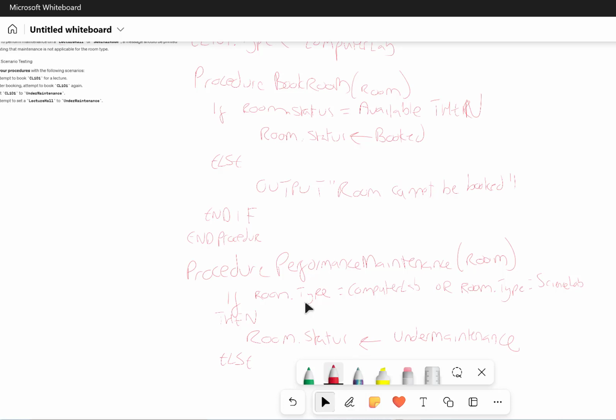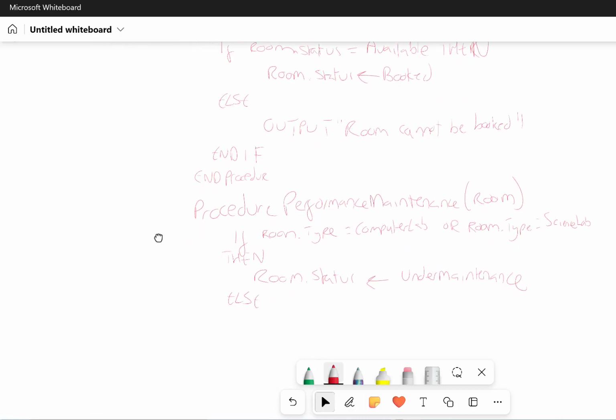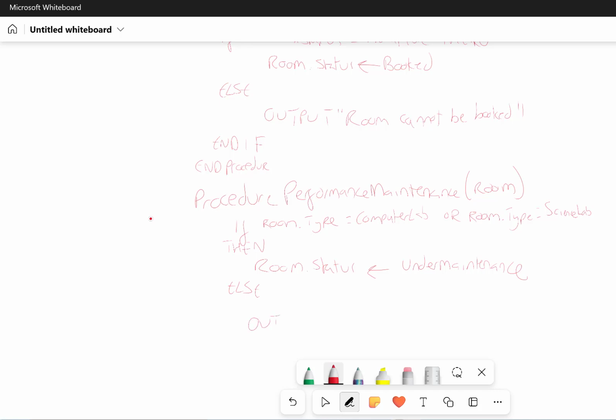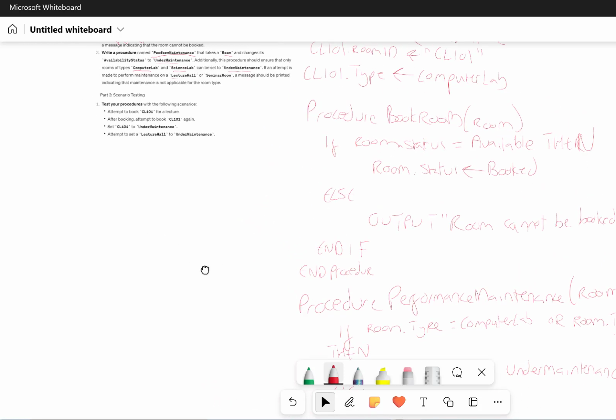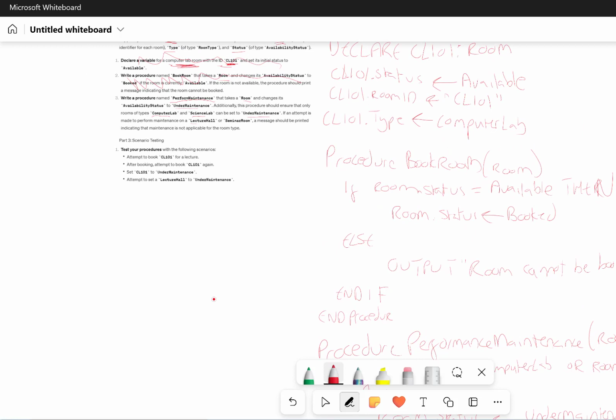Else output maintenance not applicable. And end if, end procedure. So we've now just done this, which leaves us with testing.